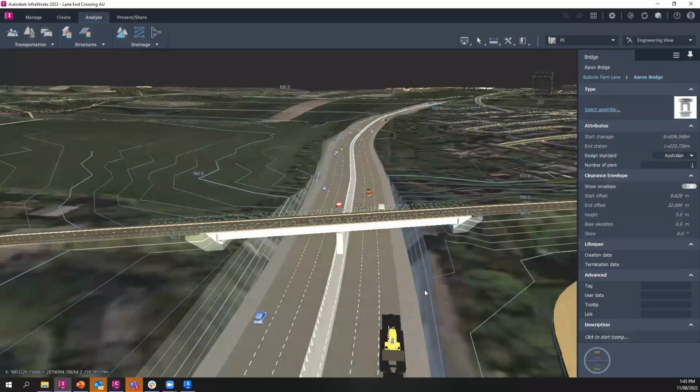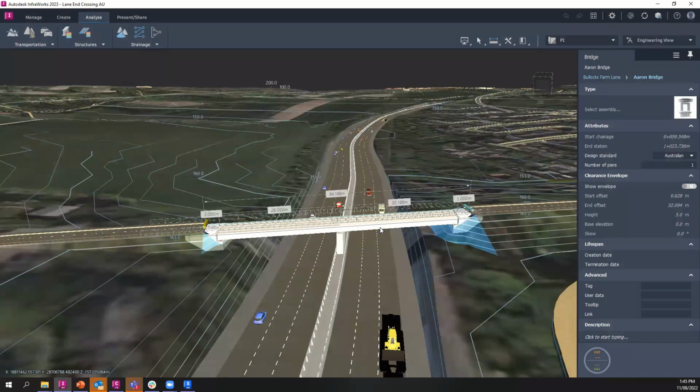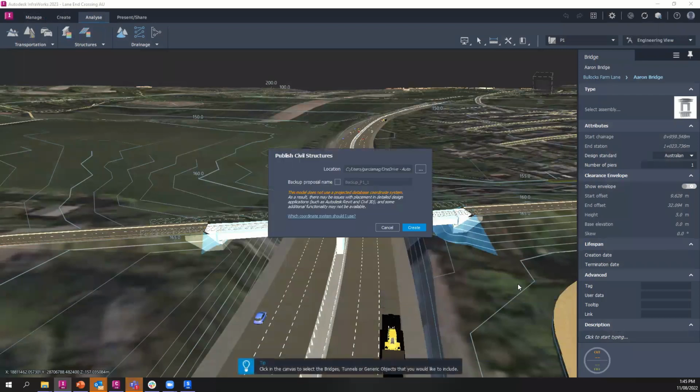Now, what you might also want to do is bring this bridge into Revit. And to do that, you can just hit Publish Civil Structure. You can create a new file and hit Create.